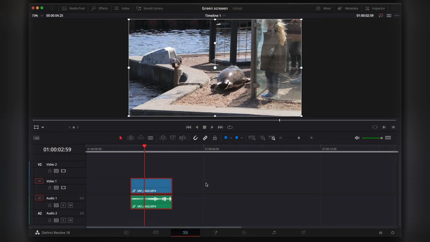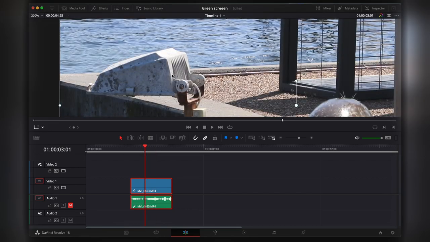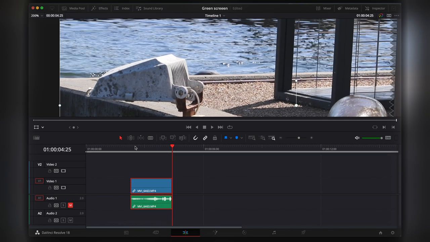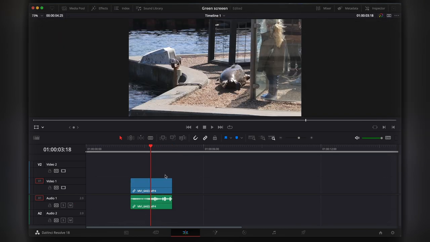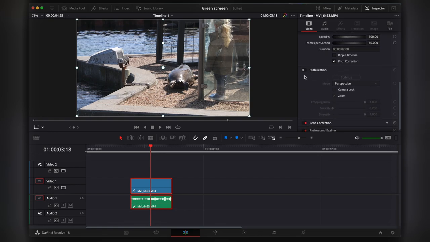Now we have opened DaVinci Resolve and we have loaded up a video file that's quite shaky. I'm just gonna mute this audio track so it's not distracting for you. It's quite shaky. If I zoom in here on this part, you can see it's really shaky. So first thing we're gonna do is select the clip and open up the inspector. Then we're gonna navigate to the stabilization option. And by default, it's not enabled, and we're gonna have to enable it by pressing.